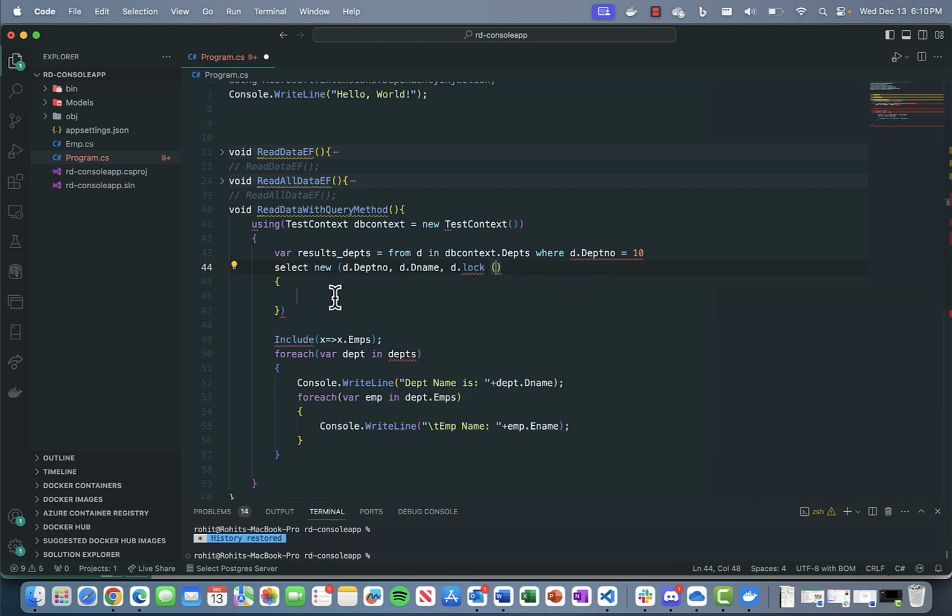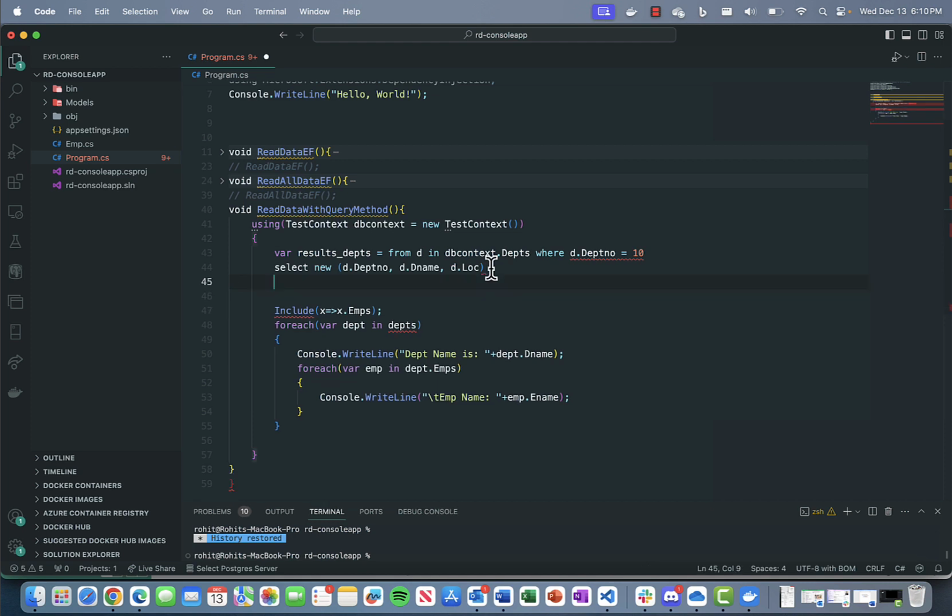So that's how you get that. LOC, that's my location. From d is a variable which is going to go into that and then select out all the values. And then finally, okay, so that's done.